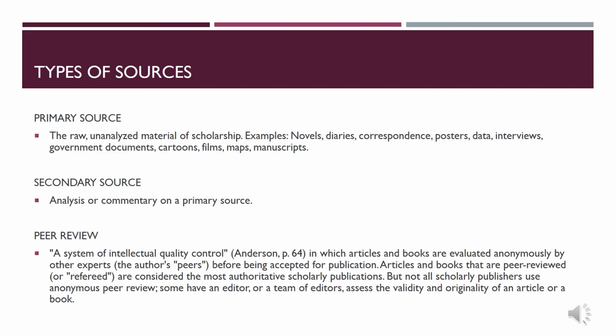Peer review, a system of intellectual quality control, in which articles and books are evaluated anonymously by other experts, the author's peers, before being accepted for publication. Articles and books that are peer-reviewed are considered the most authoritative scholarly publications, but not all scholarly publishers use anonymous peer review. Some have an editor or a team of editors to assess the validity and originality of an article or a book.